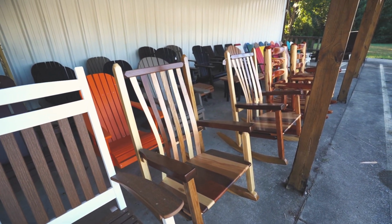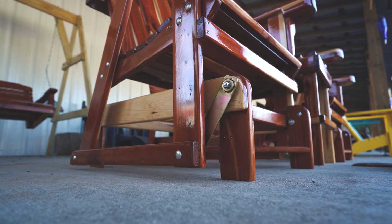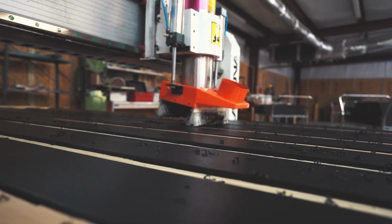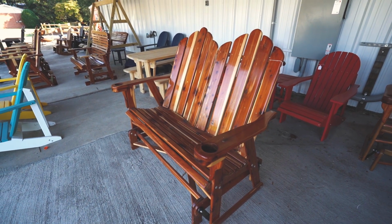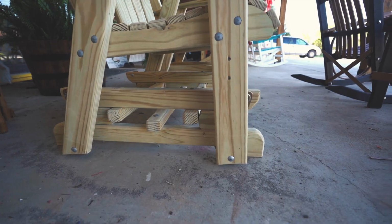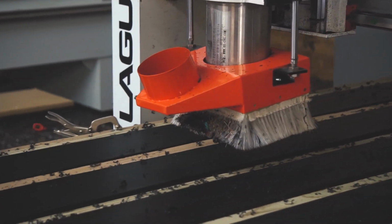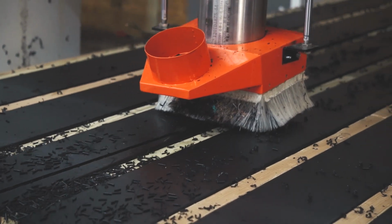A lot of the stuff for the chairs is done by hand with different saws and tools, but the CNC helps us mostly with, like I said before, the heavy lifting, some of the parts of the chairs that have more intricate curves or a precise notch or an angle. It can do that much easier than us freehanding it on a bandsaw or something like that, which is the way it used to be done, all 100% from scratch by hand. The CNC just helps us get more done quicker.